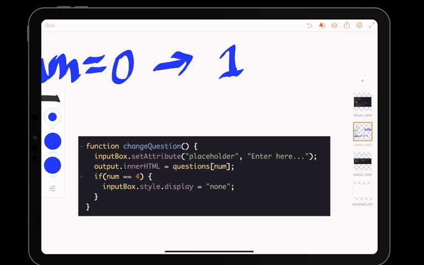For this part, it just controls the value. It is controlled by the value of number, because here, as you can see, if number equals 4, then the input box will display nothing.